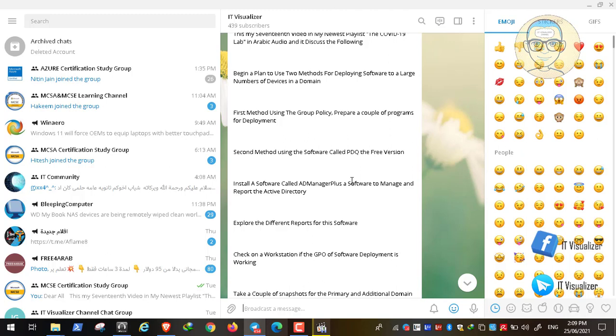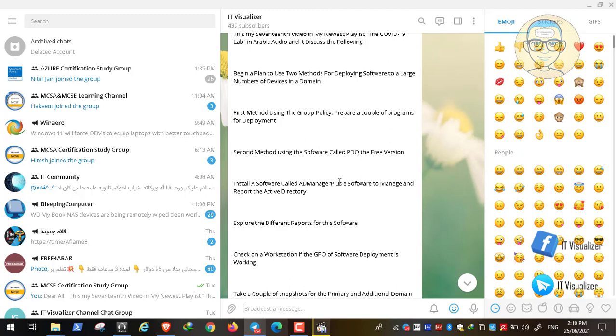And also, it is software to create a large number of reports from the Active Directory. This software can access the Active Directory database and get you a lot of useful reports. These are the ready-made reports in the software, but you can also make custom reports, and you can query the Active Directory database and get more custom reports or more info as much as you need.